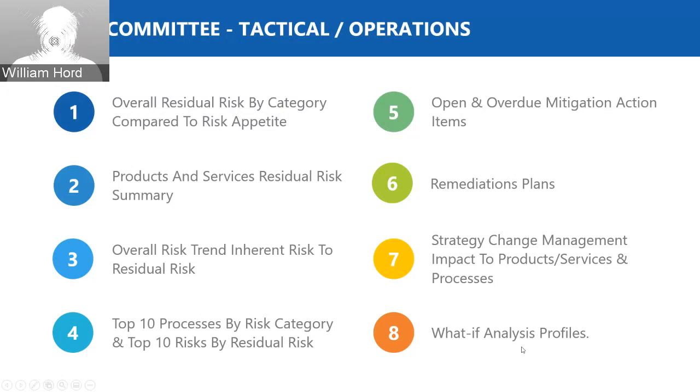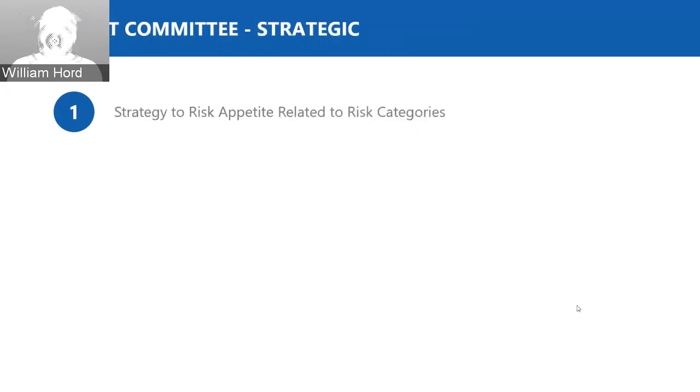And then lastly, this is where risk management really shines, is the what if analysis profile. So we're doing all these things. What if? Okay, well, if this is moving in this direction and we flip this trigger, well, what if? What changes? That is where understanding these data tangents upstream and downstream and being able to report on that, what if analysis, provides us that ability to really understand before we implement the change, before we spend the time and money, do we really understand the ramifications? And that is absolutely critical. So that kind of takes us from, ERM committee, strategic and tactical.